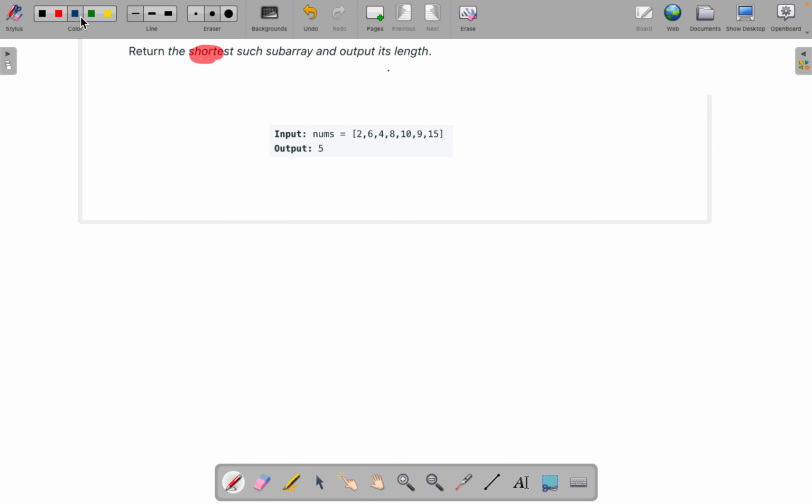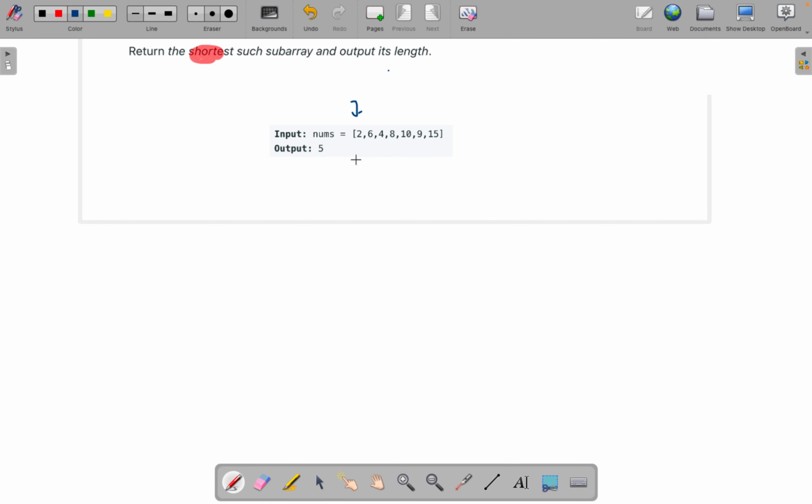So as you see, this is one array, and here we have to find the shortest continuous subarray, meaning the part of this array which is unsorted, such that if we sort that part, the whole array gets sorted.